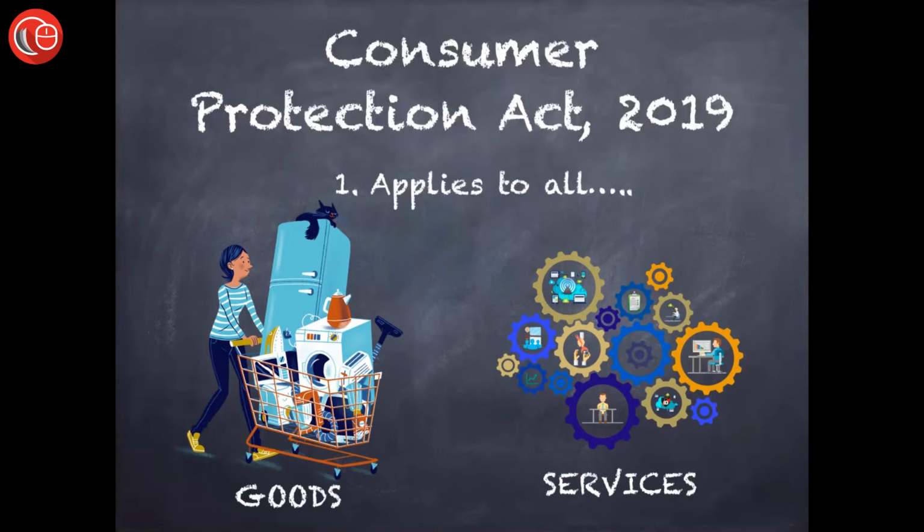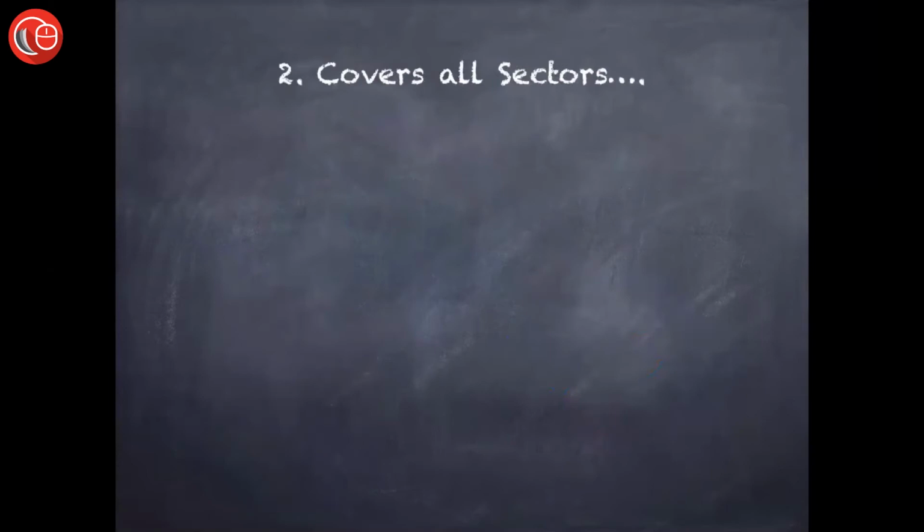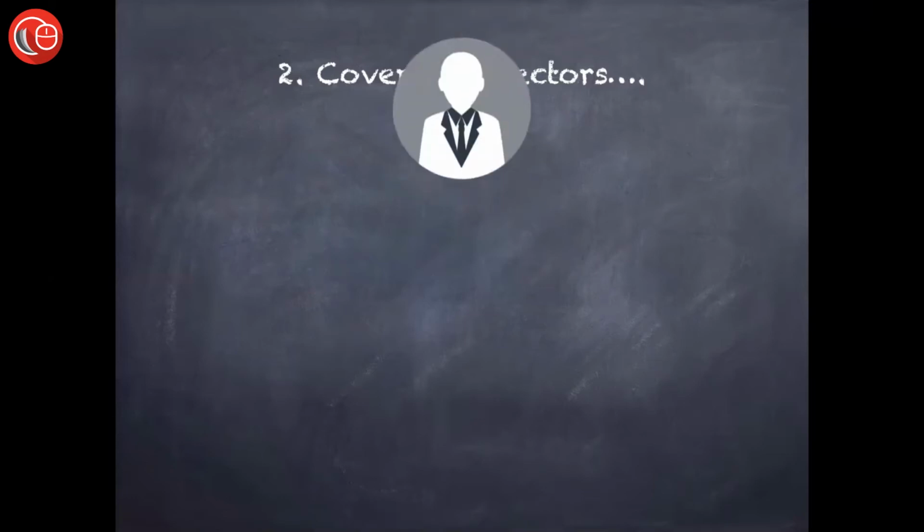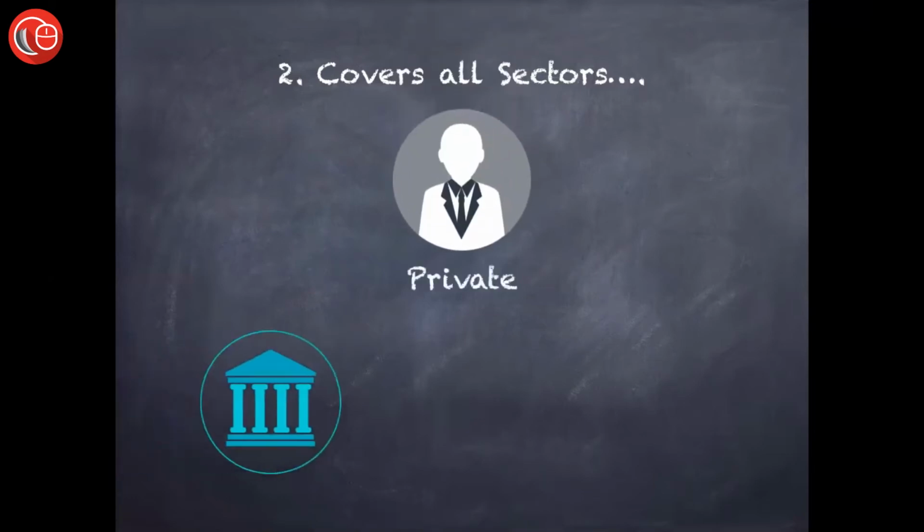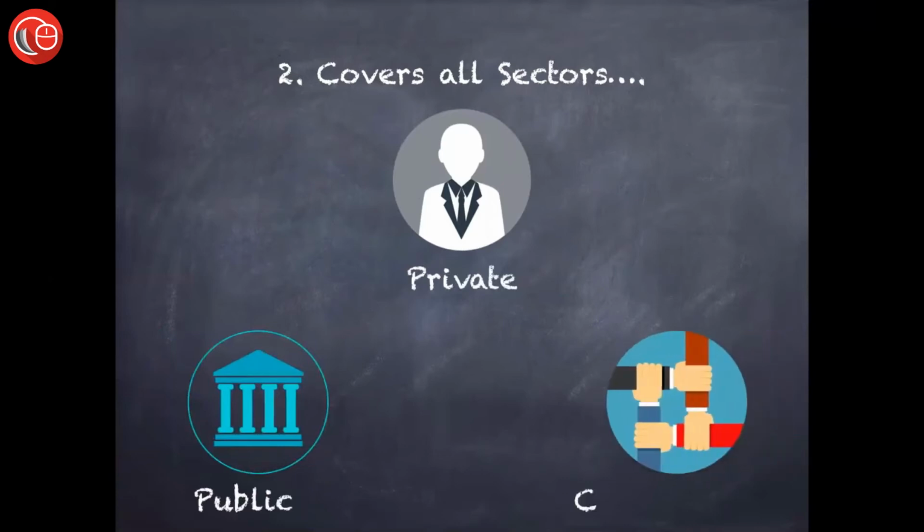So all such means or all such benefits that are provided or all such works that are done through such intangible things will be covered under services. Now, what next do we need to understand is that this Consumer Protection Act covers not only goods and services, but all the sectors. Now, it might seem a bit confusing right now as to which sectors we are talking about. So, in particular, it talks about the private sector, the public sector, and the cooperative sector, all in all.